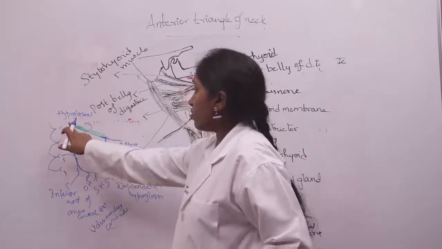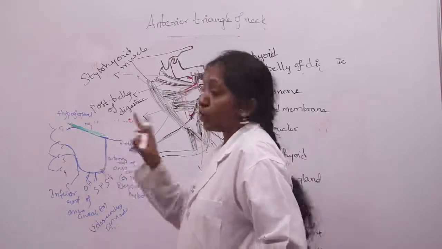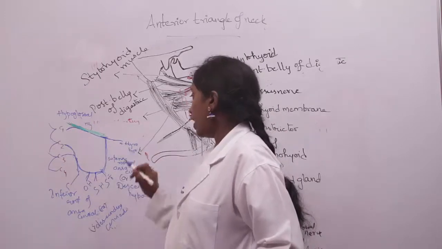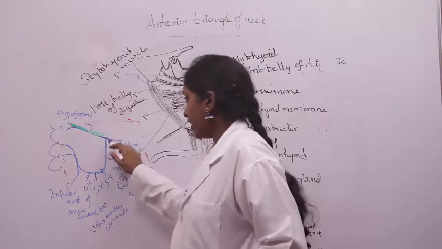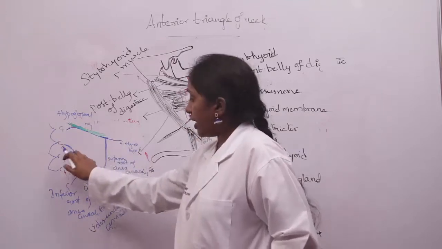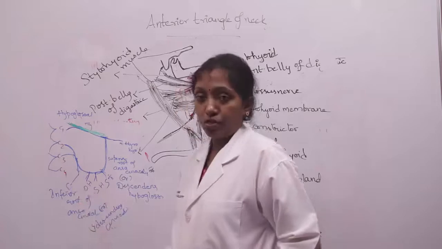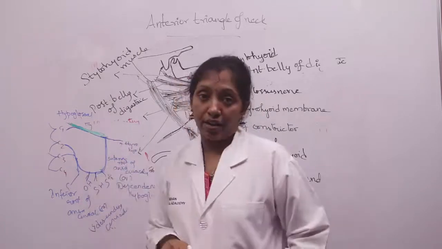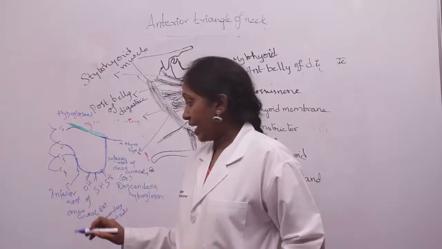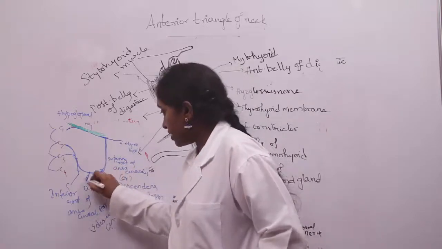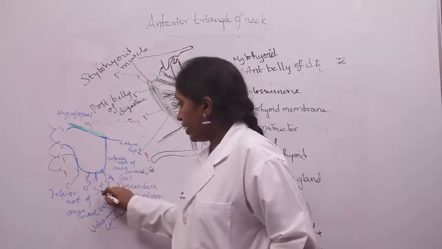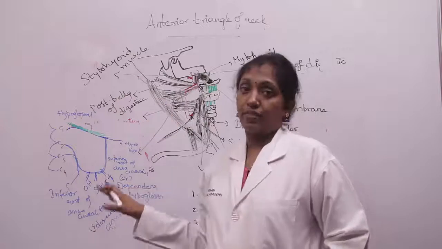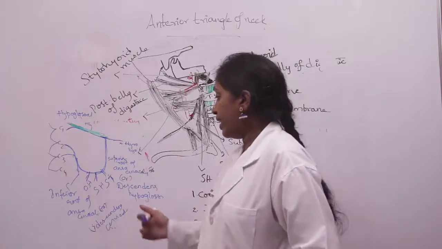So the hypoglossal nerve, C1 through hypoglossal, gives two branches. A branch from the C1 supplies nerve to thyroid and superior root of ansa cervicalis. And C2 and C3 give another branch that is called inferior root of ansa cervicalis. They form the loop of ansa cervicalis. From the loop of ansa cervicalis, three branches come out. They supply sternothyroid, sternohyoid and omohyoid. So that is ansa cervicalis, which is very, very important.